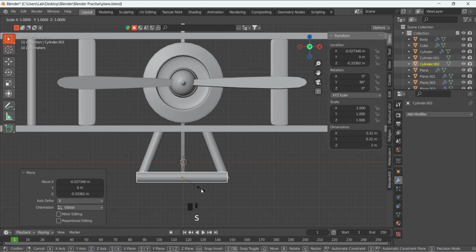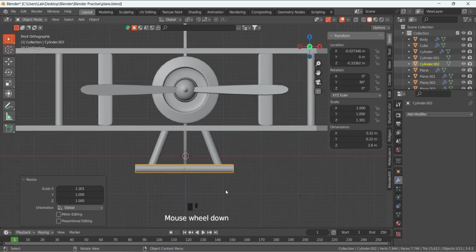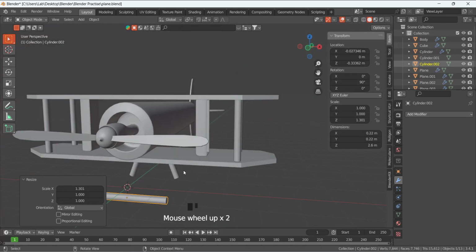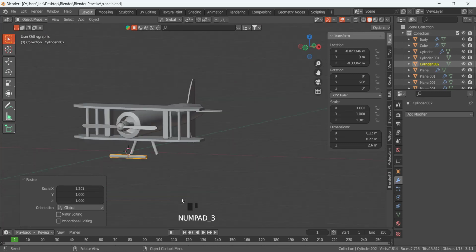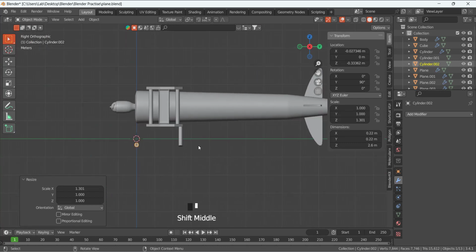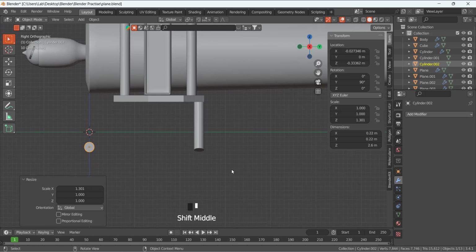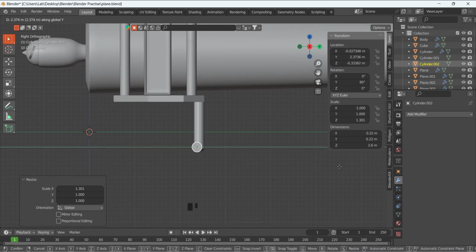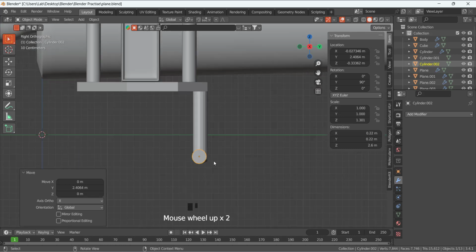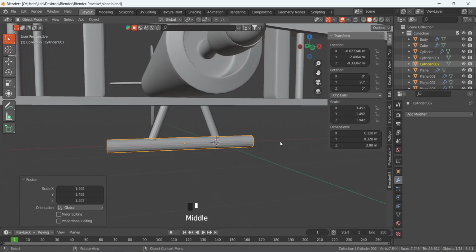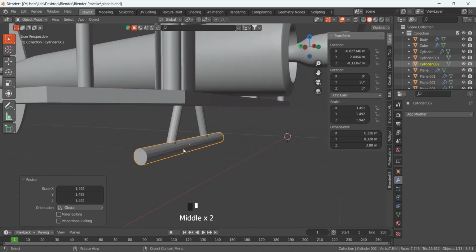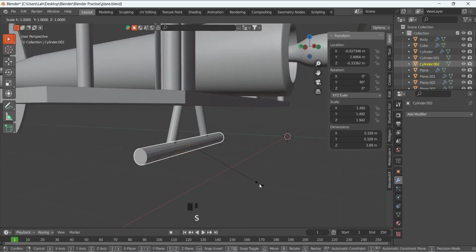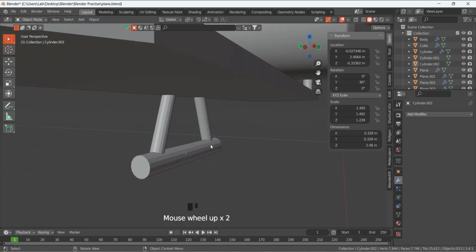S to scale it around the x-axis like that, and G, press 3 on numpad. I'm going to drag it here. G to move along the y-axis to this position, and I'm going to scale it, make it bigger like that, and S to scale and make its length smaller like that.